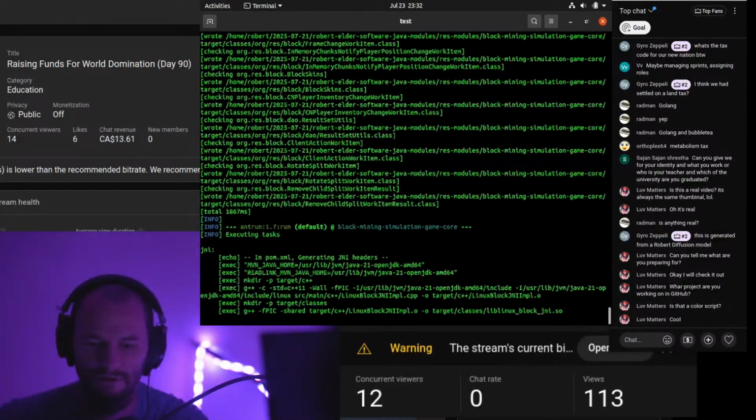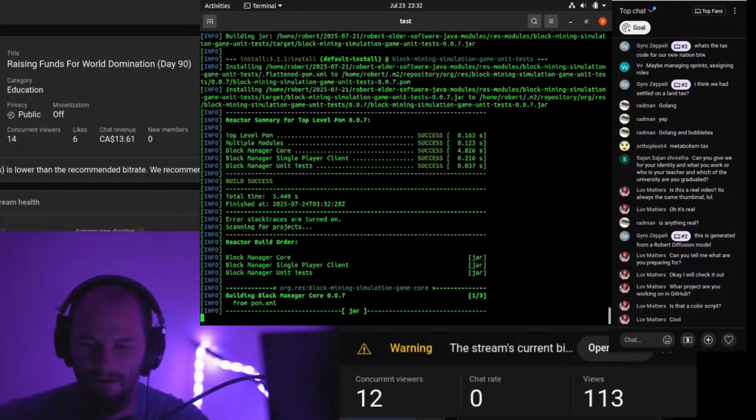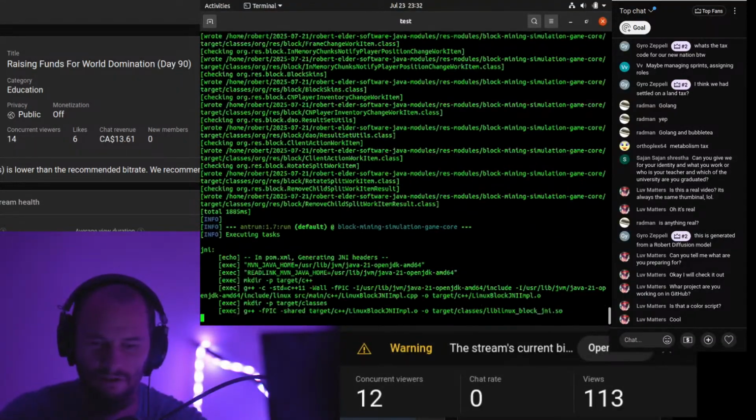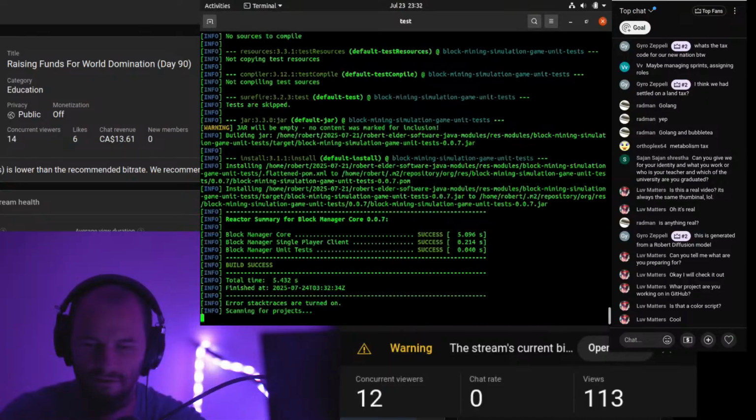For color scripts, the place in the code I was showing was setting some color codes. It's in Java. It's not a script.